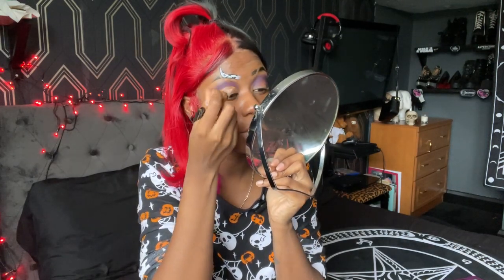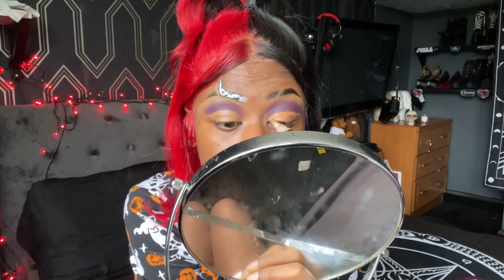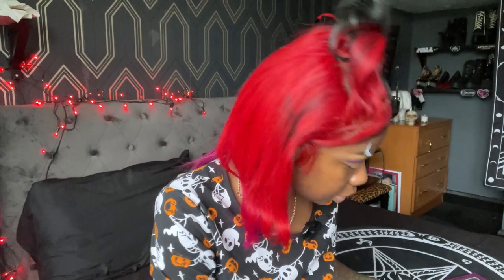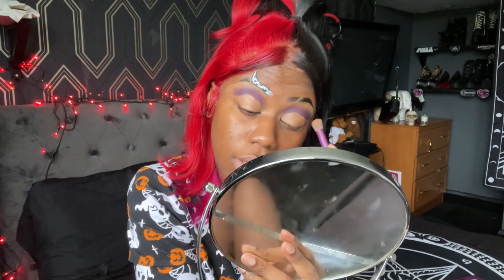Okay, so this is what we've got so far. Now what I'm going to do is take my concealer again and just essentially carve out where I want it to go. I've got quite hooded eyes. I like to just make sure I'm carving out just enough. Right, so then I'm just going to go back in with this and just blend that in. Right, then I just want to set that with just a cheeky bit of powder. So this is where the fun comes in.